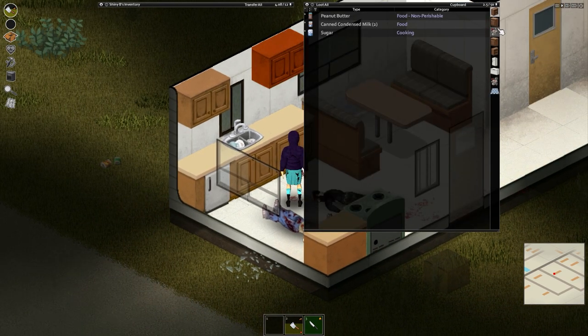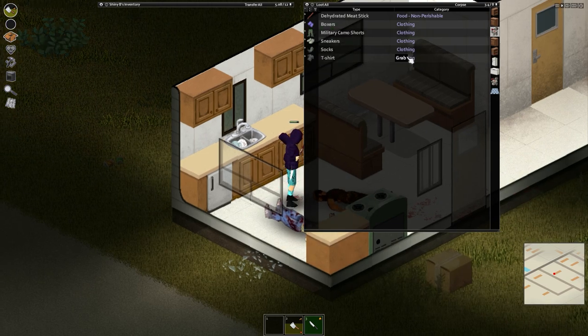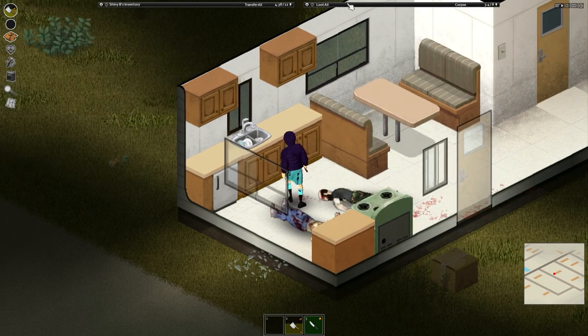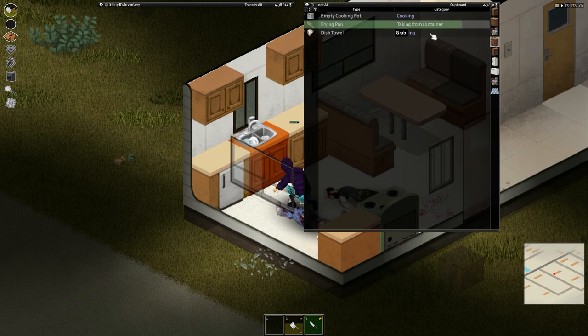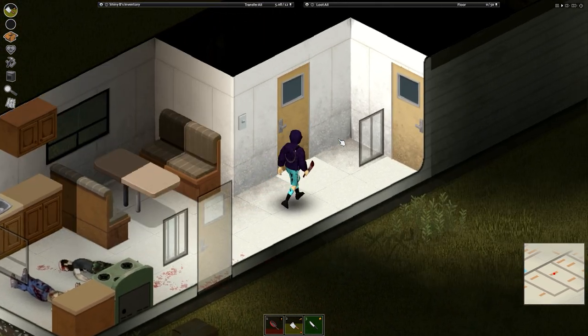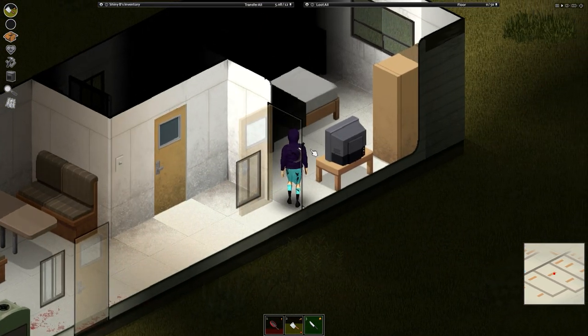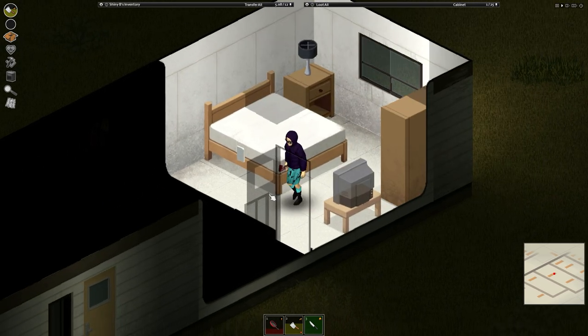And what have we got in here? A denim shirt. It's going to be better than what we're wearing. Give us some resistance against scratches and bites. Not much. A frying pan. I guess we'll equip that on our back. It's not got much left on it, but knives and stabbing weapons tend to wear down pretty quickly. Another denim shirt. Okay, let's just move on.